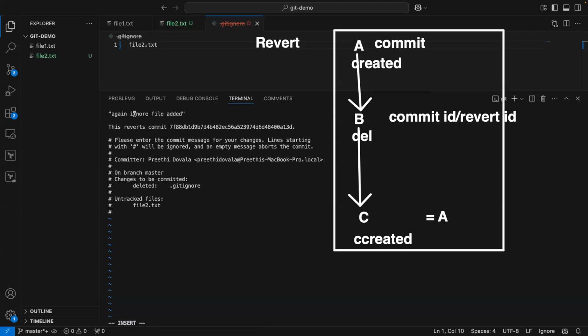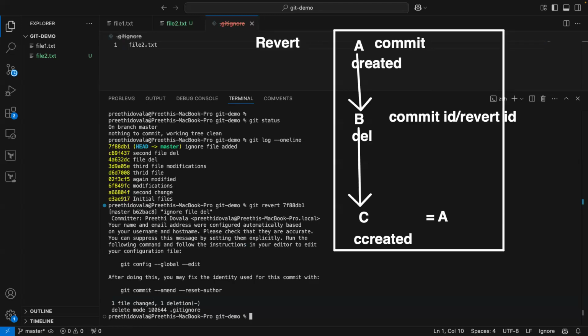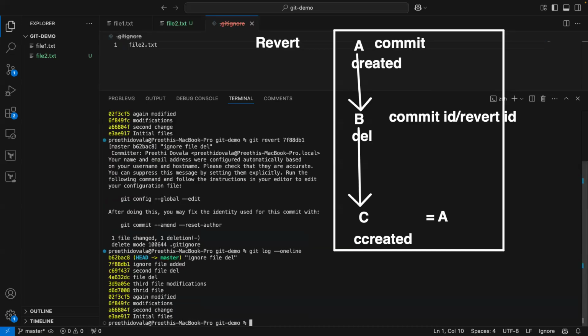You can do this. Let's say, ignore file will be deleted. And how do you save it? Again, escape. You will be coming out of the insert mode. At the bottom, you will not see it. Colon, WQ, exclamation mark. That's how you save and close this editor. Done. Now you see the log.